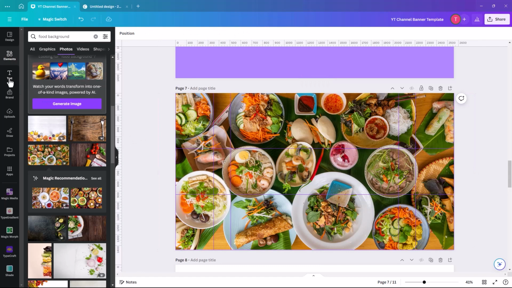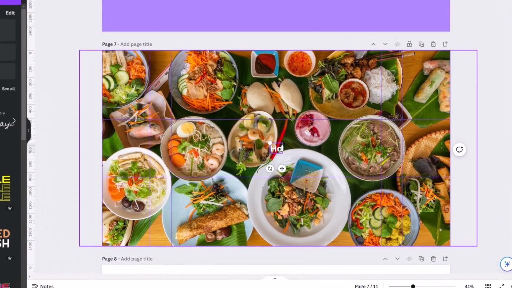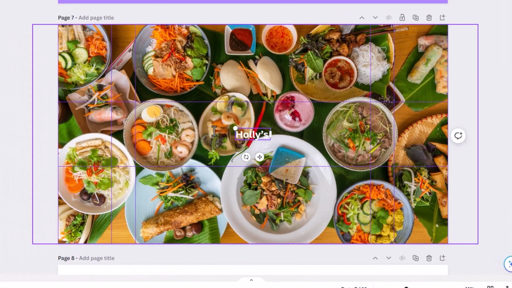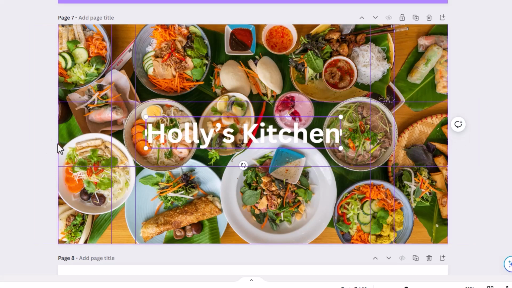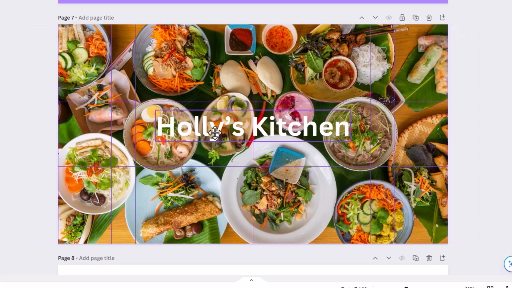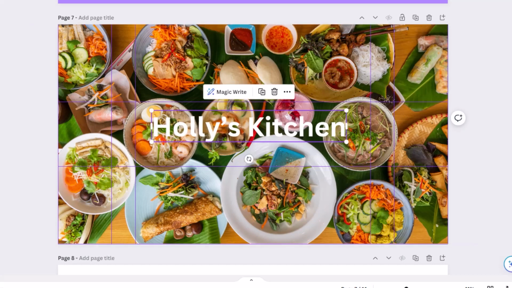We're going to add a text box and call this Holly's Kitchen, and increase the size of it. You could also add a logo, or whatever kind of logo you're using.